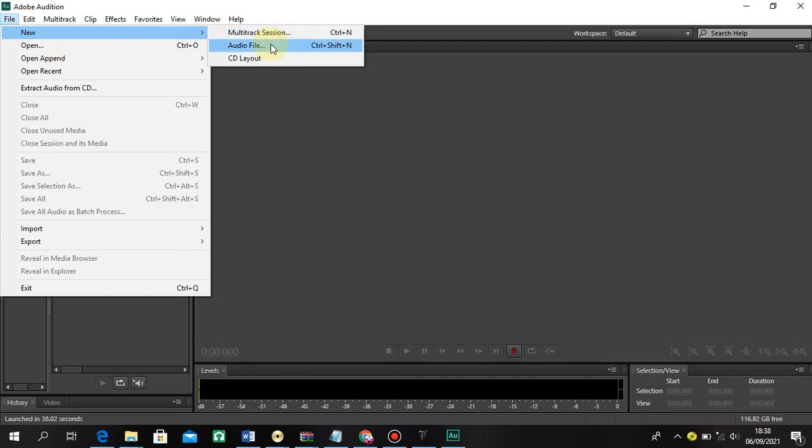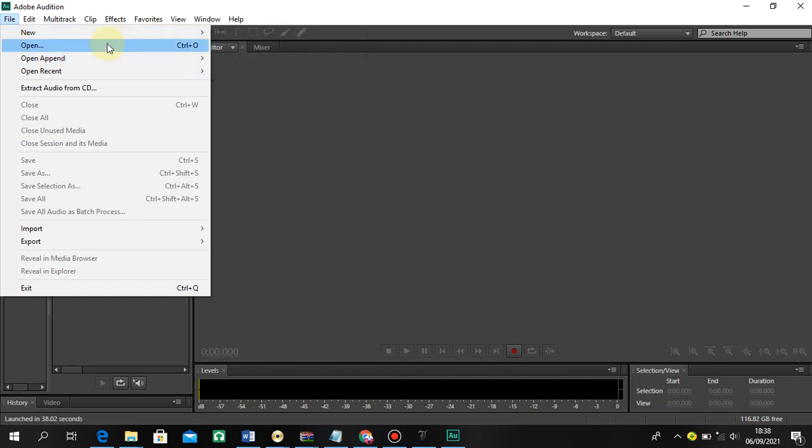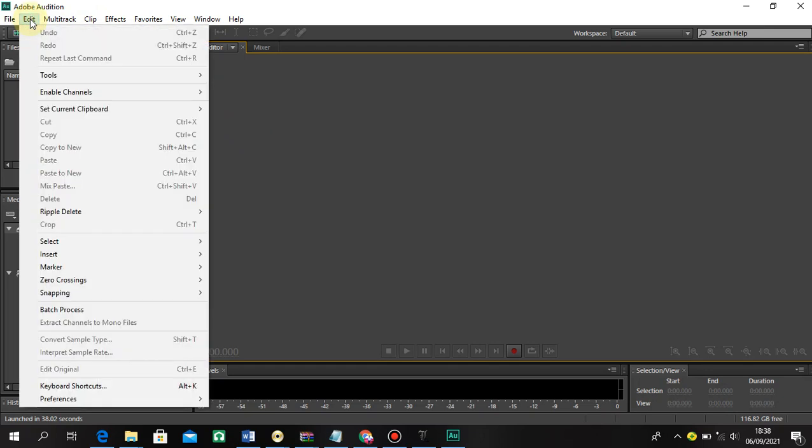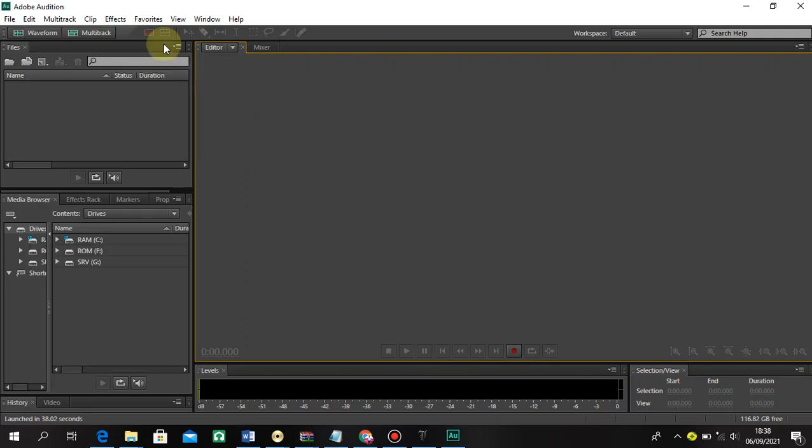We can also bring an audio file, and we can also open an existing file. We can use all these other functions we already explained in some other software because they are always similar, so allow me to skip there. Another one, we have the edit tool. We have all these functions, the redo, the undo. I believe we understand all this, and we are going to look at them as we discuss. So now I want to introduce you to two major ones.